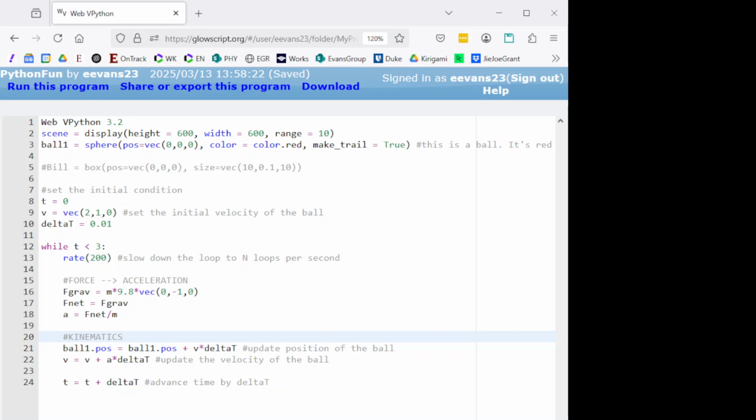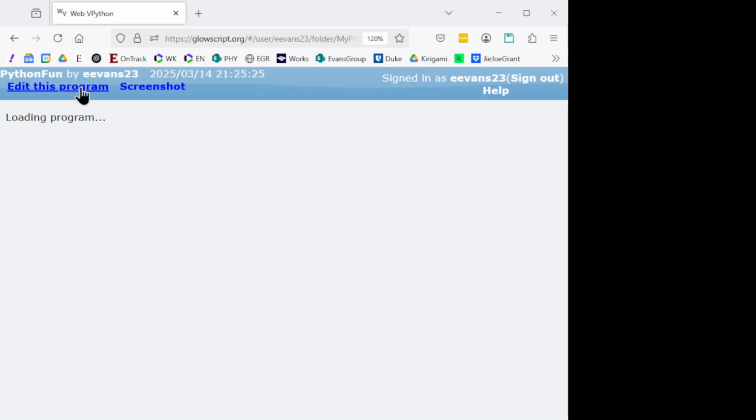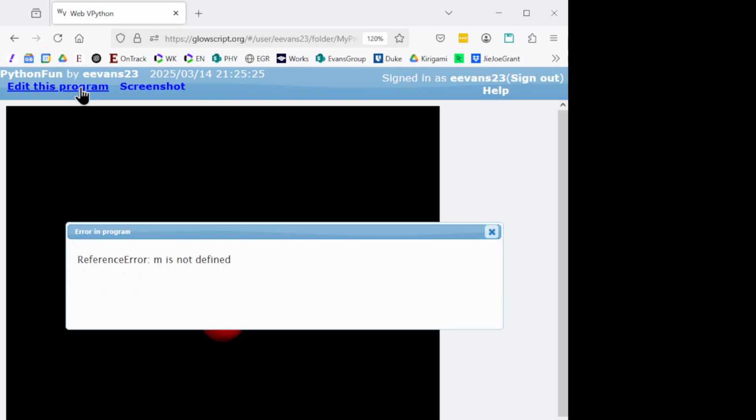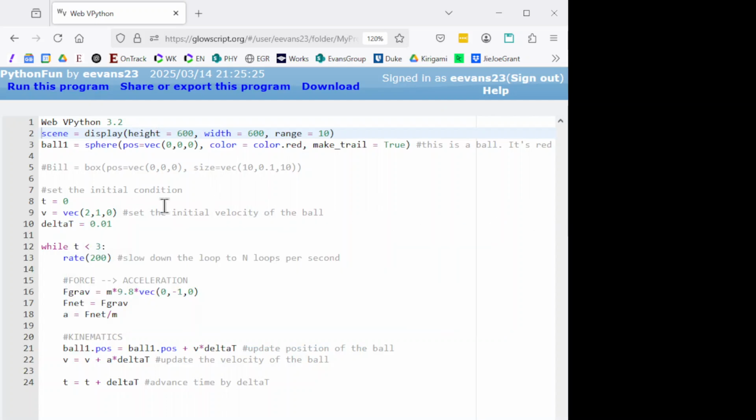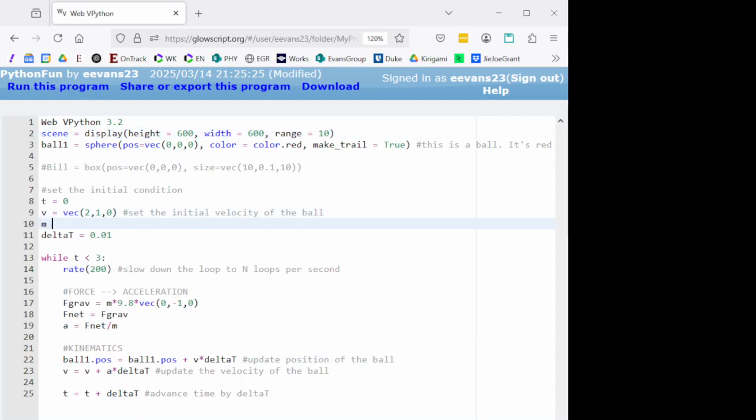All right, let's see. I think we're almost ready, but if we run, we might find an error. So we have not yet defined the mass of the ball, and that's the important part of our calculation now. So back in here, that would be something that would be appropriate to set in the initial conditions. And I'm just going to set it equal to 1 right now. Set the, oh my goodness, set the mass of the ball. All right, let's see what happens.